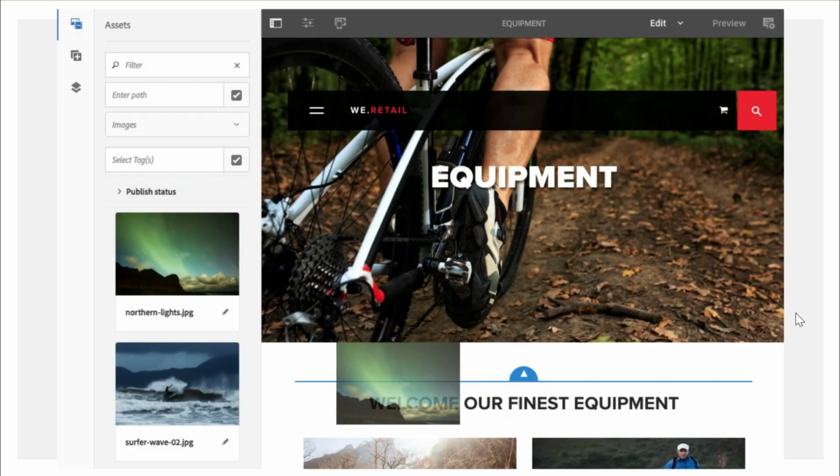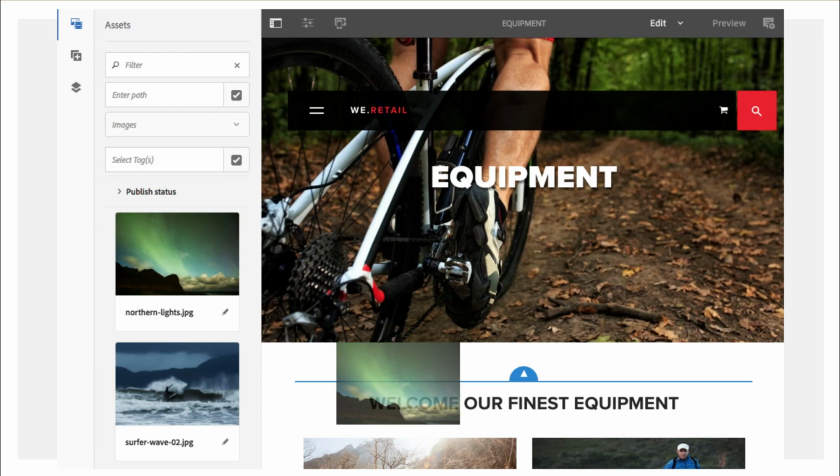So here on the top we have the hero image, and here we have the cards being displayed, right? We will have the ability to change this content, and we can even drag and drop images here to change the image which we want.